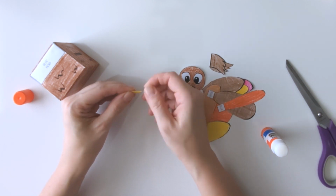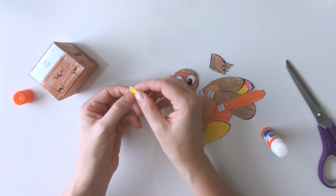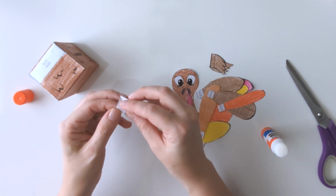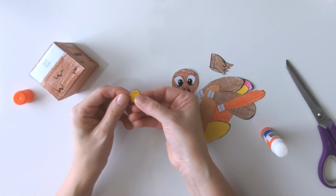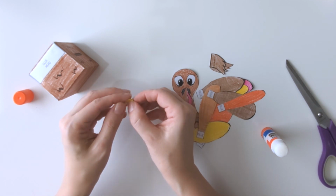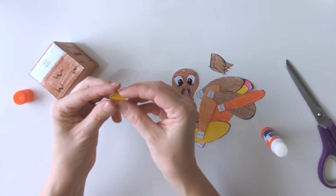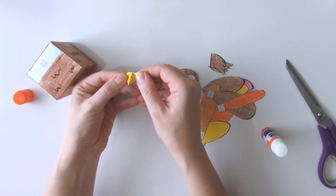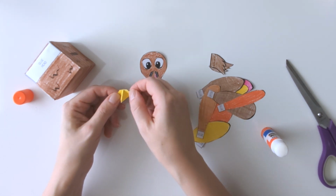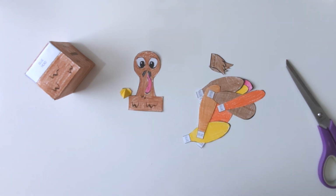Nice and carefully. We're folding down. But on these little mini tabs, we're actually going to fold up, and this is what's going to let us glue it to the turkey's face. Just kind of fold. You don't have to be exact. As close as you can get it. There we go. And then you can see as we glue it onto the face, it's actually going to stick out a little bit. So for this part, I actually use white glue. I just find that it's easier to be a little more precise.